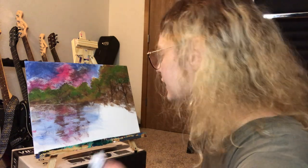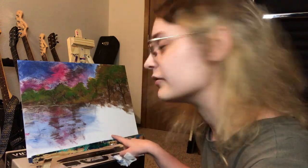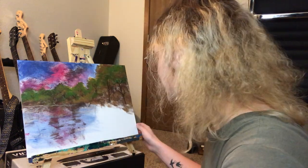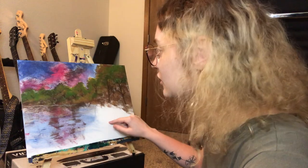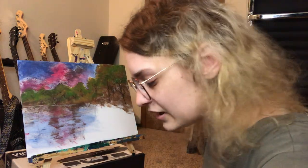You know what I didn't do? I didn't even think about this till now. Maybe that's the problem here, is that I'm just painting directly on the canvas, and I think quite a bit of the time you actually want to paint over it in white first. Maybe that's my problem. Maybe that's why the stuff isn't blending well.